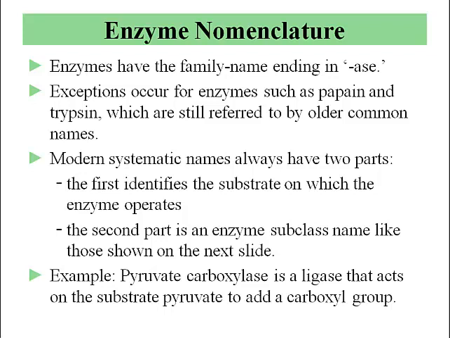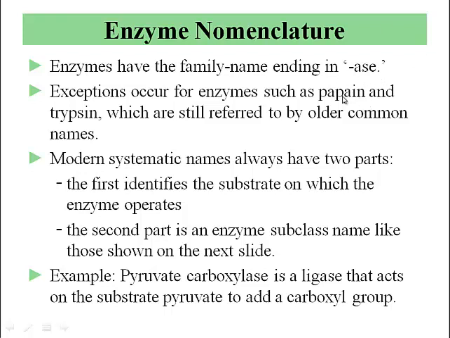So enzymes have some standard nomenclature that you'll need to know about, and then we'll talk about the major classes of enzymes that you'll need to be familiar with as well. Enzymes have the family name ending in ASE. Anytime you see this type of nomenclature, you should be thinking that this is an enzyme that's catalyzing a reaction. There are some exceptions because this is the standardized nomenclature. Before the standardization, there were some enzymes that had previously been discovered and named, and so they kept their older nomenclature before this new one came to be common practice.